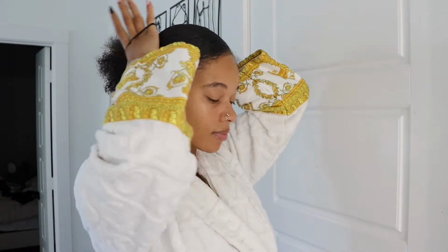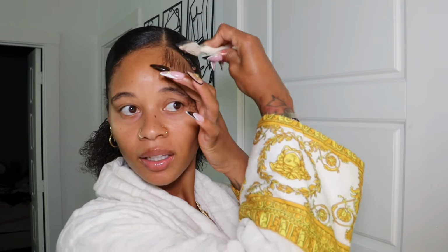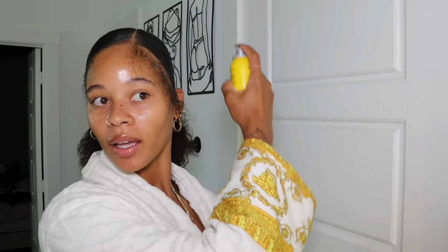Use this if you have any bumps. Take some more gel. This baby tress edge brush. And I'm gonna go in with some of the Baskin Lather edge gel and make sure I hold my edges so that these aren't getting in there yet. I'm gonna go in with the Got to Be Glued freeze spray. You want to make sure you are using cold air when you are molding the ponytail.